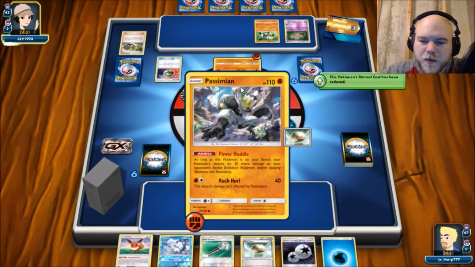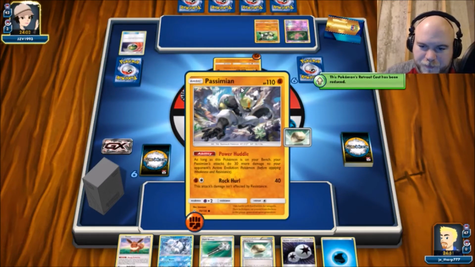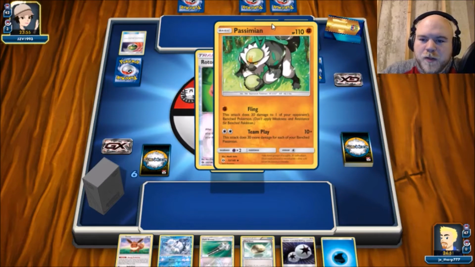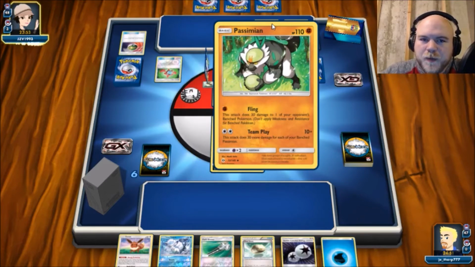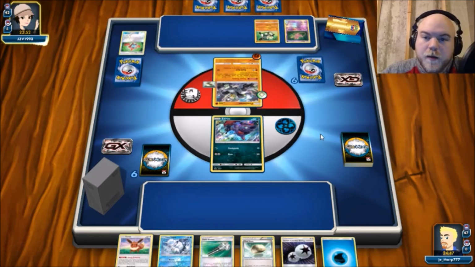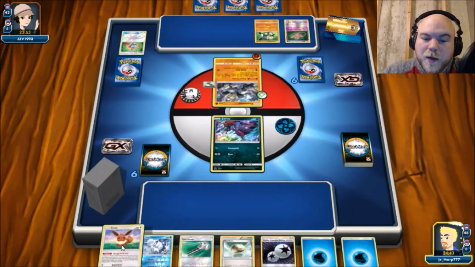So this allows you to do an additional 30 damage to evolved Pokemon. So if he builds that up, 130, 160, 190, man, that can add up if he does it right. Problem is he has to do it right.